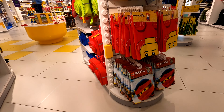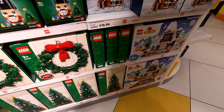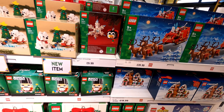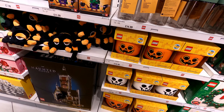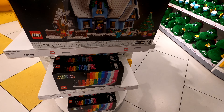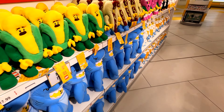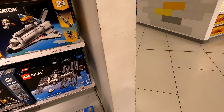We're walking around where all the clothing, towels and everything are - those sections were busy - so we'll have a look at the seasonal bits and pieces. You've got the Halloween stuff to the left and all the Christmas decoration stuff to the right. They've got a lot of new items with polar bears and nice Christmas decorations. The only thing I couldn't see was the new winter Christmas village. There's been some confusion in America where it's called a Holiday Village on their website, even though the box artwork is exactly the same.